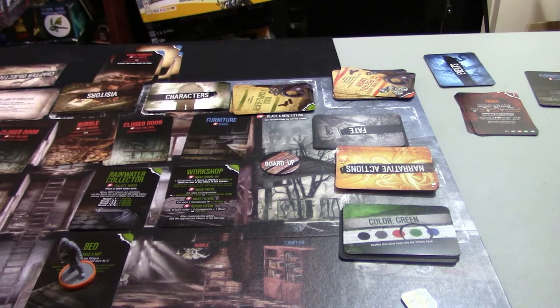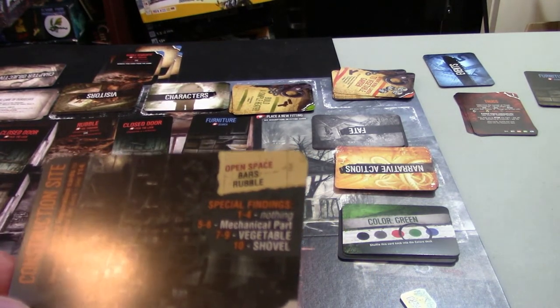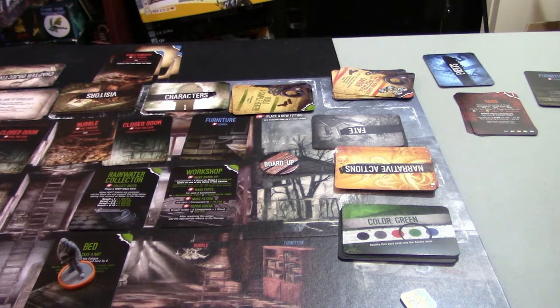And we're going to draw a new location. And the new location is the construction site. There's some vegetables there. That's good. Okay. That's going to go on the far location. All right. Got to put that one card back in the findings deck. Got that. Okay. Resolve weight tokens.